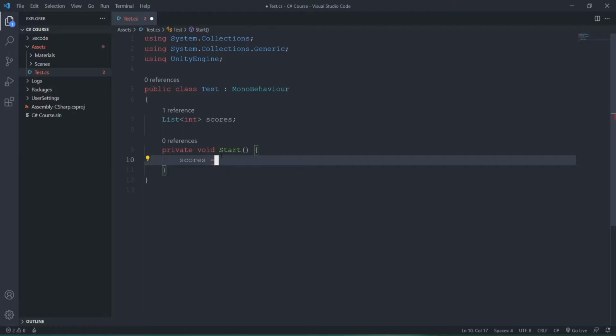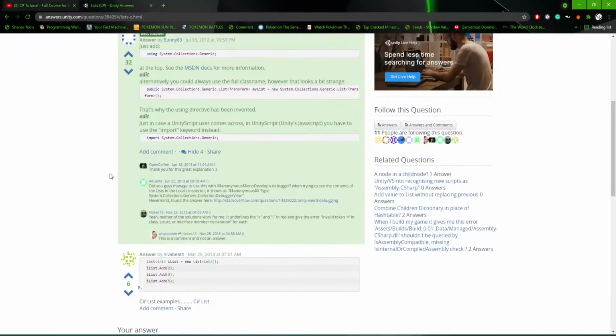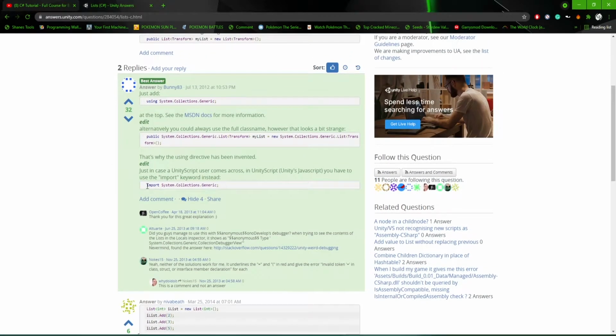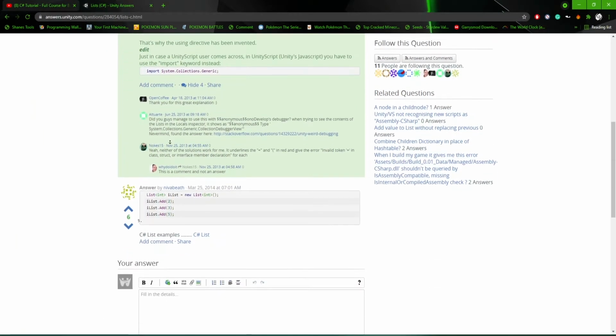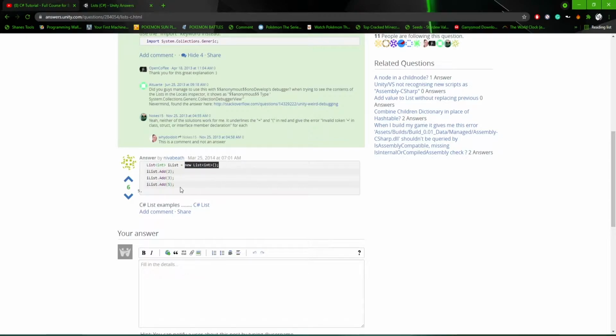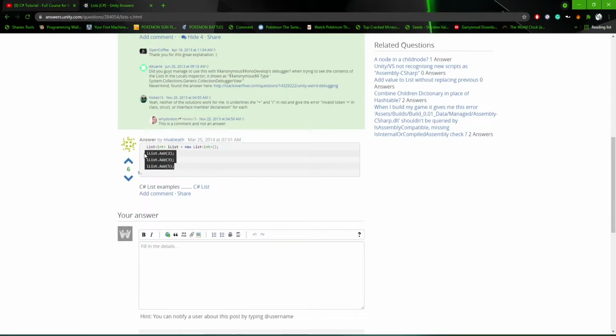let's look at the documentation to get more understanding on how lists work, because I don't want to just teach you, I want to teach you how to even think. So go ahead and go to your documentation, and this says that importing this line of code is required, so we did that. And we will go over here, and as you can see, we have a new list. We need to initialize. This is called initialization. Basically, new means the value will be 0, or there will be nothing. And we can add to them like this.